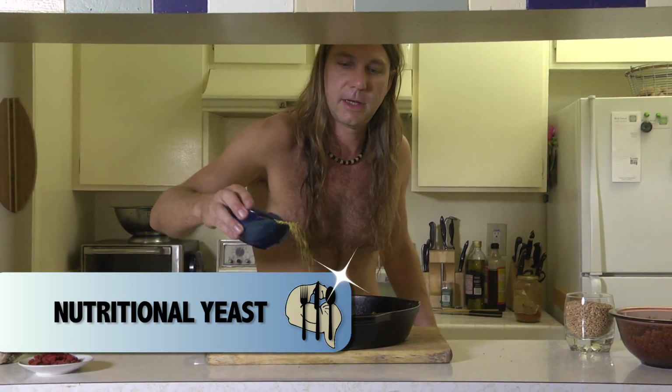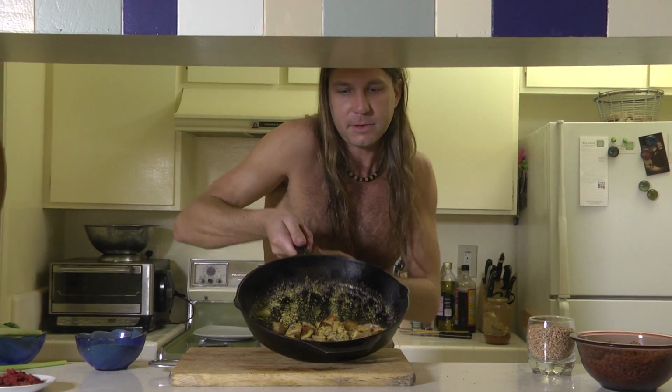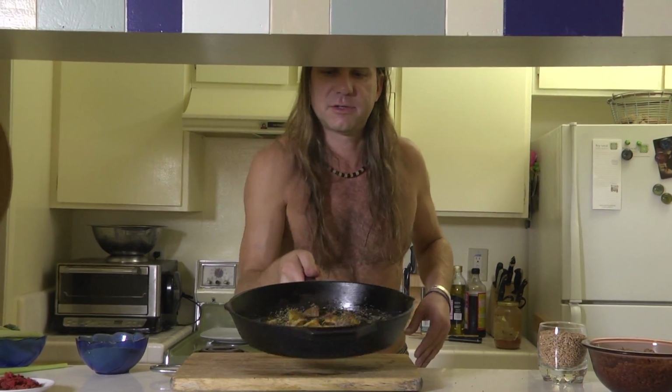You don't need to overcook them again because you'll digest them just as fine raw. And the last thing is nutritional yeast, which also has B vitamins and protein, and tastes great. And so we're just going to sprinkle some nutritional yeast on there, and the idea is really just to get a coating of everything. As you can see there, and you can use a spatula to stir it or whatever you prefer. I just do it.